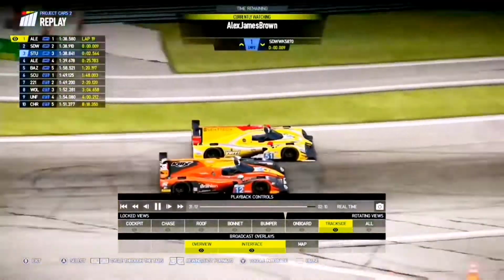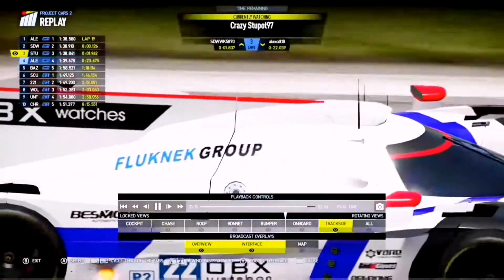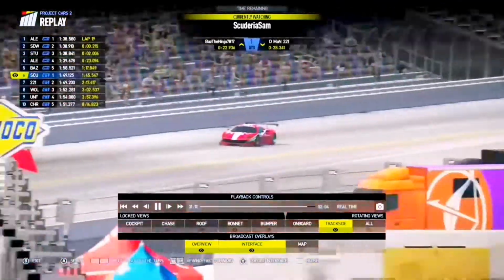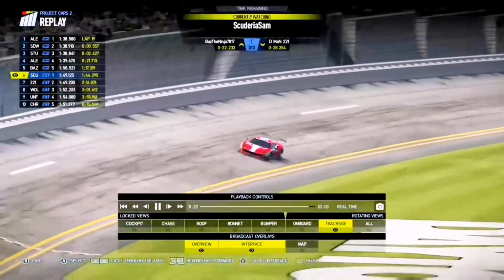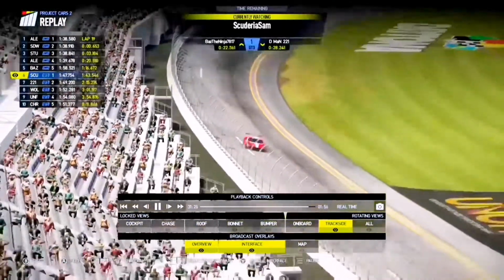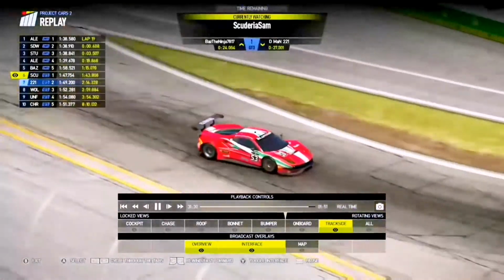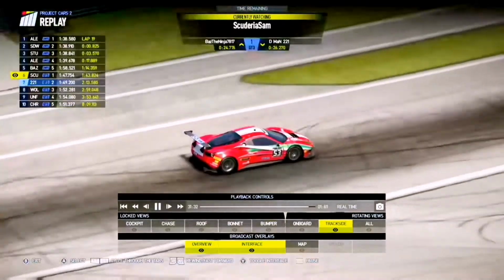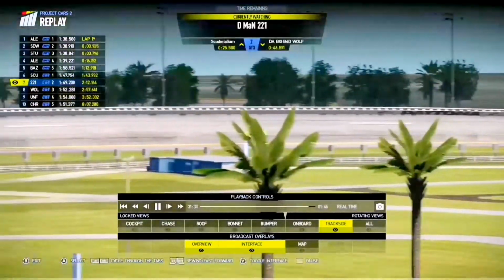That was an incredible finish, Stuart. That was an absolute photo finish on the line there. I think Stuart Davis got the bus stop just a little bit wrong. Didn't quite get the run he had on the lap beforehand, but that was as close as you're ever going to get. And of course he got pipped before with Unfixed Throne for a podium last time we were here as well on the line. So I think he'd just be holding his hands up and saying, well, there we go. But yep, Scuderia Sam takes the win in the GT3 class from D-Man 221.